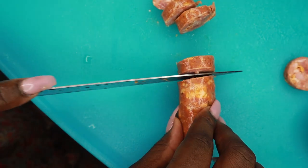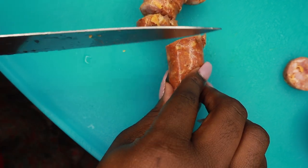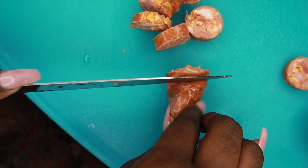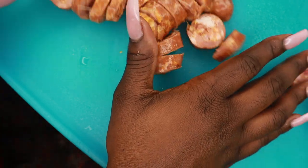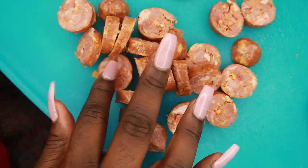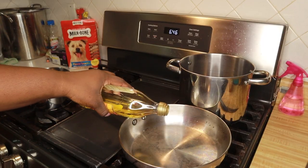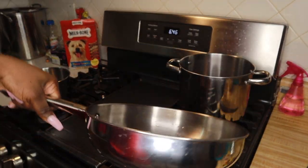So here I am cutting up the sausage. I wanted to make sure that I got them nice and even so that once I take them to the pan, they will go ahead and sear or fry or grill, whatever the word is, evenly. And then after I cut them, I had no idea that there was such a thing as a bell pepper and onion medley. So yeah, I put some of those in a cup and then I put some oil in my pan so that I can go ahead and get to searing my vegetables and my meat.